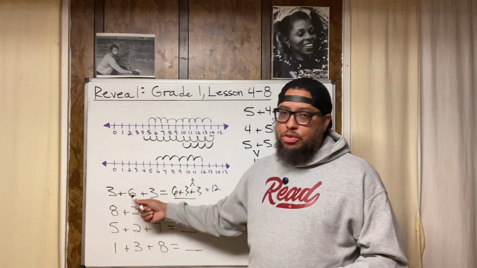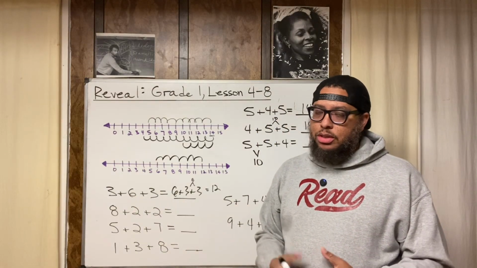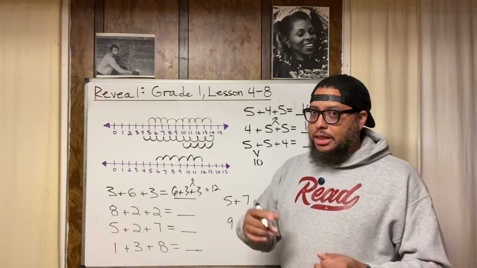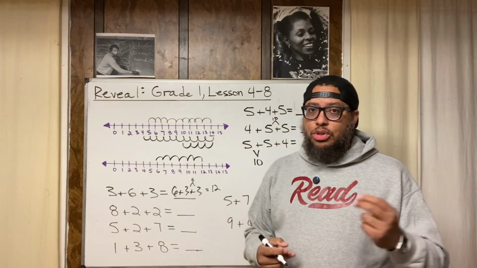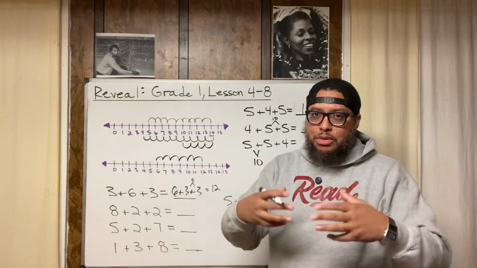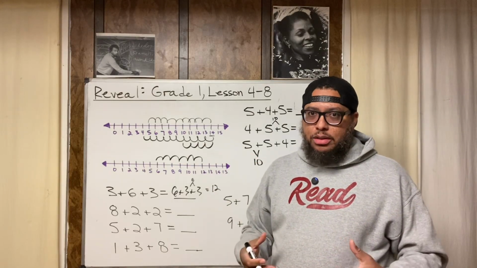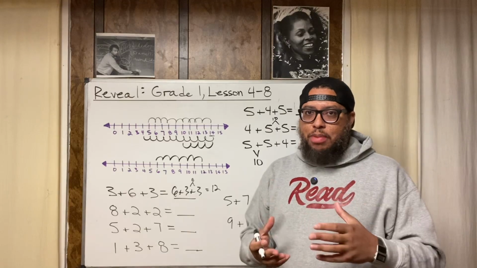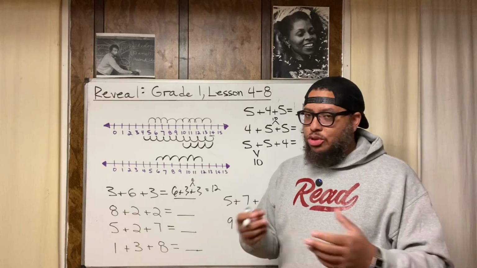Do the first problem, do 3 plus 6. If you're comfortable doing 3 plus 6, you know that's 9. Now you're going to take that 9 and add it to the third number. That's your second problem. So you're doing 2 problems within one problem. It's kind of like a double cheeseburger, right? Two patties, but it's one burger. 2 and 1. So 2 for 1.